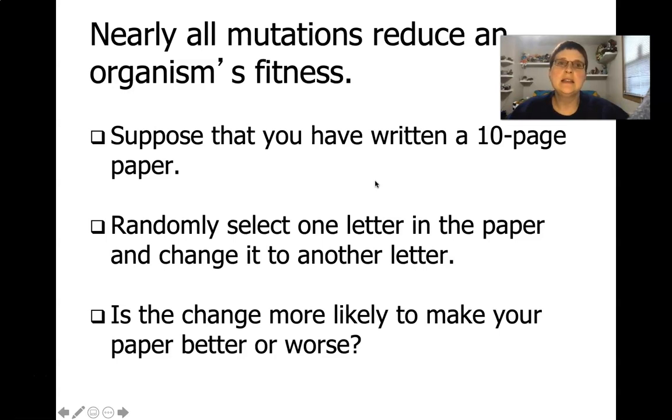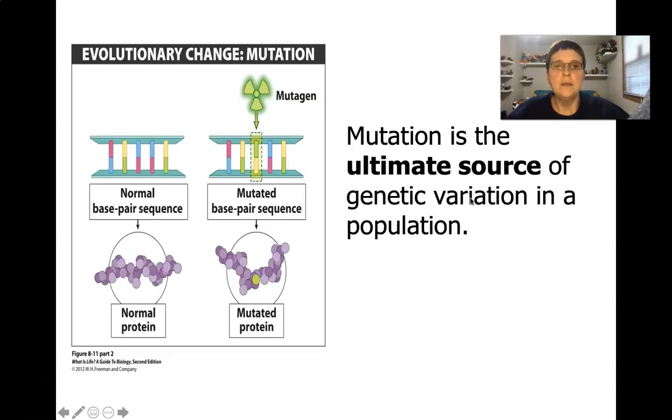Now the thing is that we actually have ways to correct errors in our DNA. So mutations are actually very, very rare in organisms. They still show up, but we do have ways to fix them. But we need mutations because they are the ultimate source of genetic variation in populations to actually create the other 3 ways that we're going to get evolution that I will talk about in future videos.